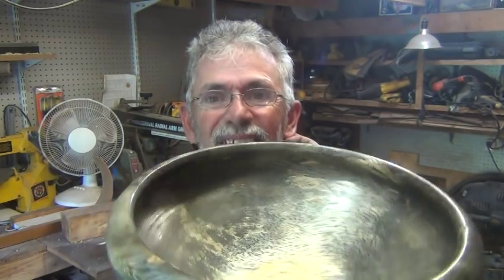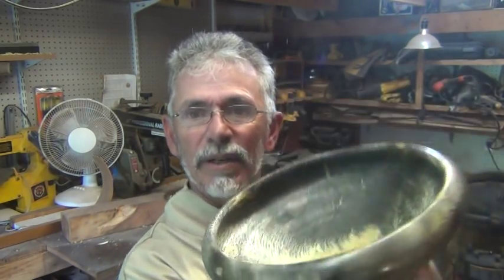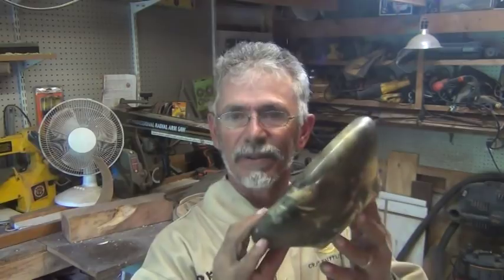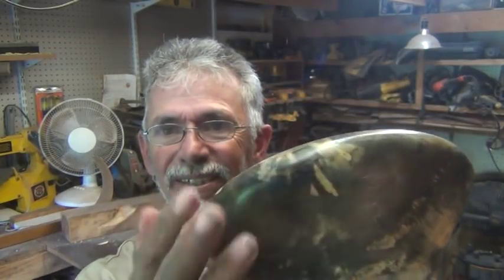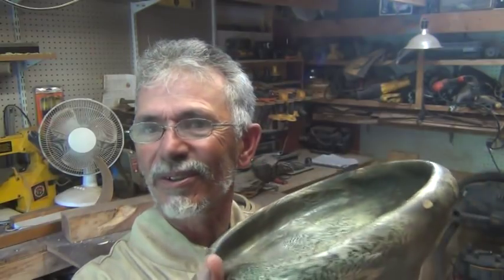But I can say that nothing can duplicate the natural happenings with the wood, colorations and all that stuff. I mean, you know, this is just beautiful going through here.